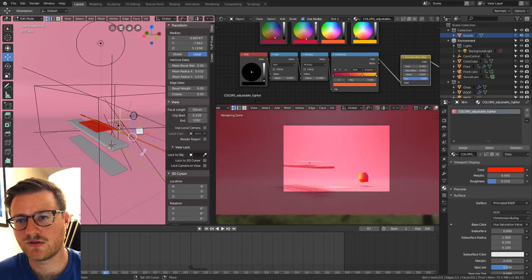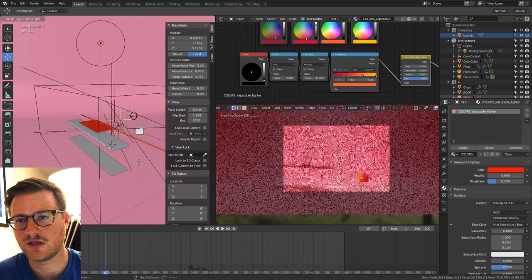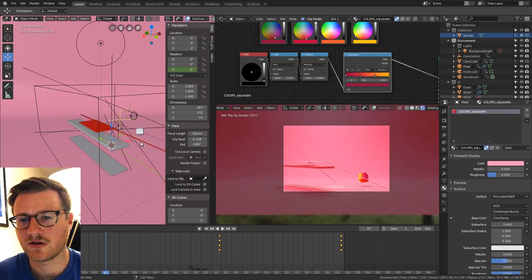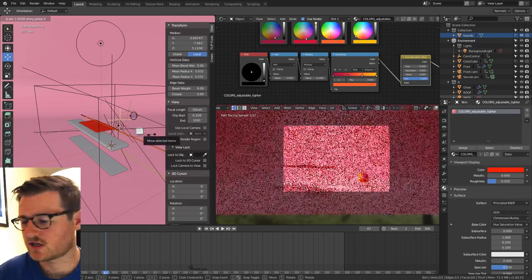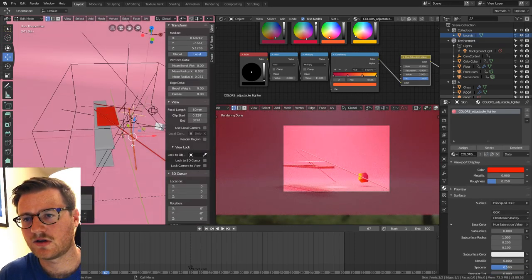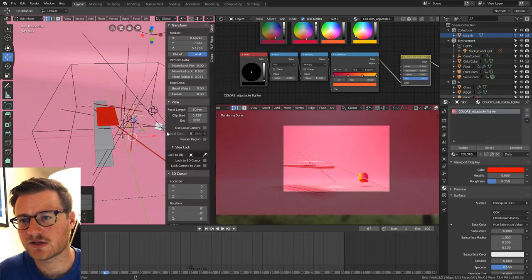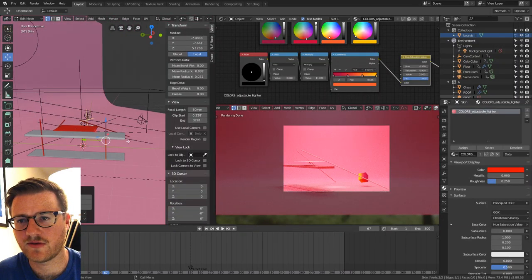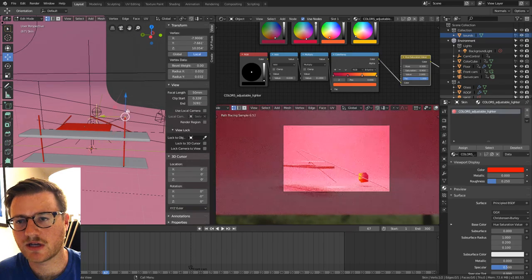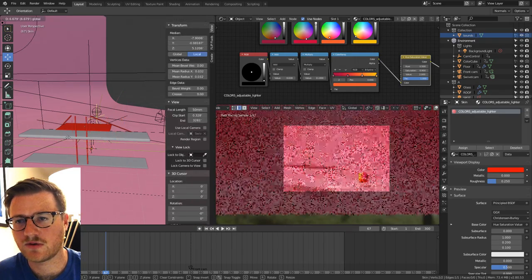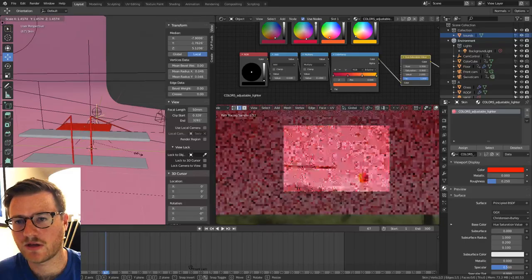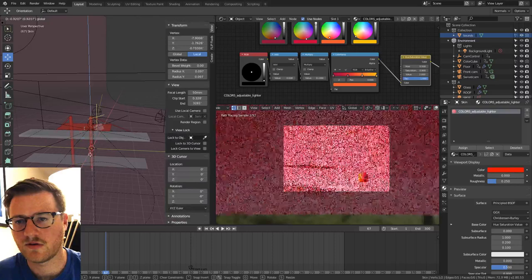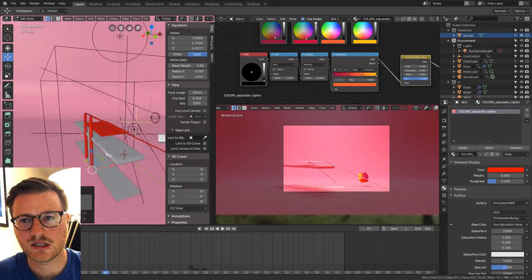And then I'm going to, let's see, Shift D, separate by selection, Tab, S X 0, S Y 0. I'm trying to make these like straight poles, which I think is what this building will kind of be connected to. And they'll kind of be more structural, so we'll make them kind of fat for now. Okay, that's looking decent.